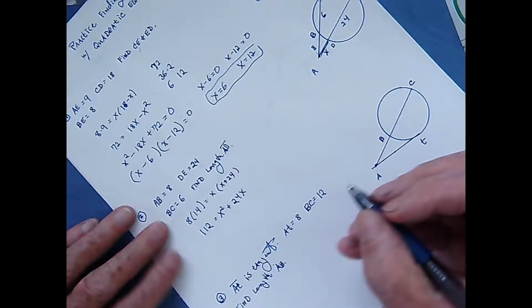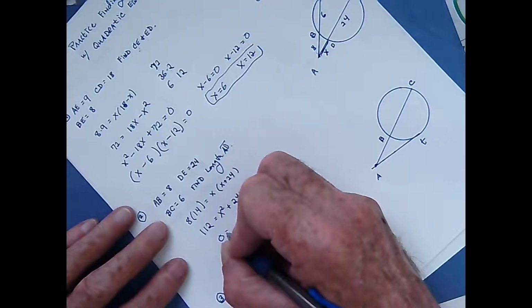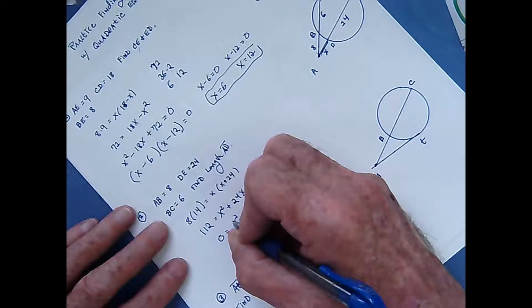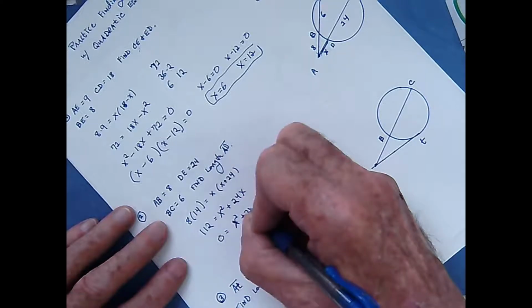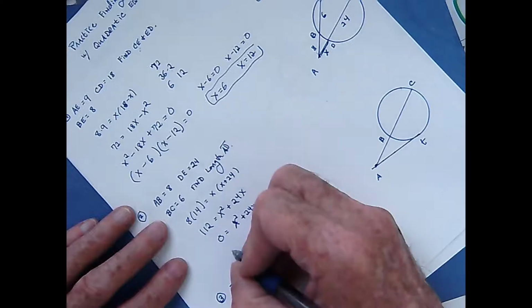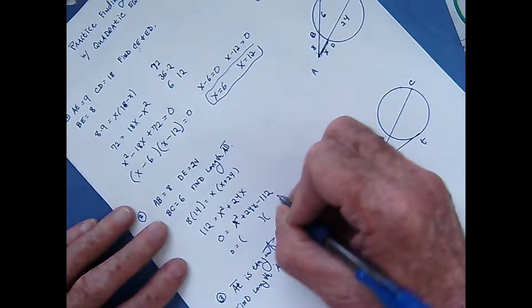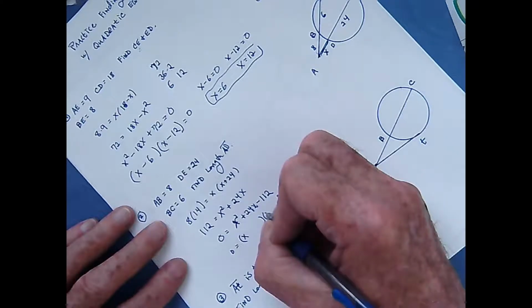Let's set it equal to 0, see what comes. Dragging everything to the right hand side, I got x squared plus 24x minus 112 equals 0. I'm sure we're going to factor it. Factors of x squared are going to be x and x. We just got to start thinking about that 112.